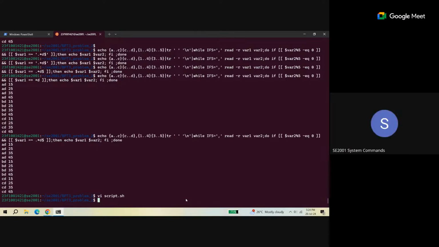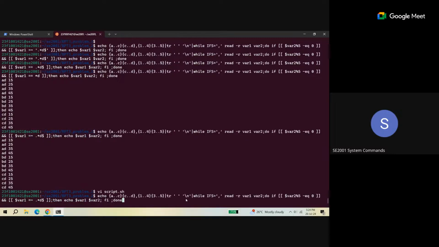Same thing for the for loop, right? Not for loop, say for the while loop. We have this while loop, right? While IFS and all of these things. Go to the previous command. Remove this whole echo A to Z and tr in the beginning, whichever you have. Press the home key, we'll go directly to the start. Home.